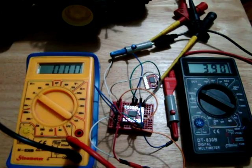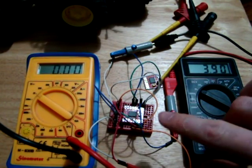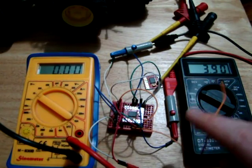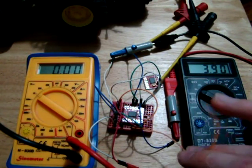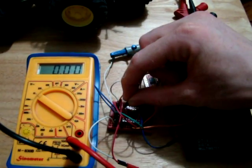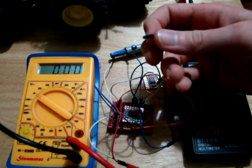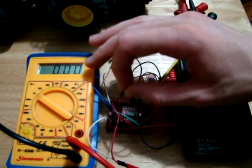Something that's usually a big problem with motor driver chips is the voltage drop across the chip. So on the right here we have the battery voltage, so we've about 3.9 volts. And if I connect the standby pin to the 5 volts, turn on the motor driver, and the output is here.